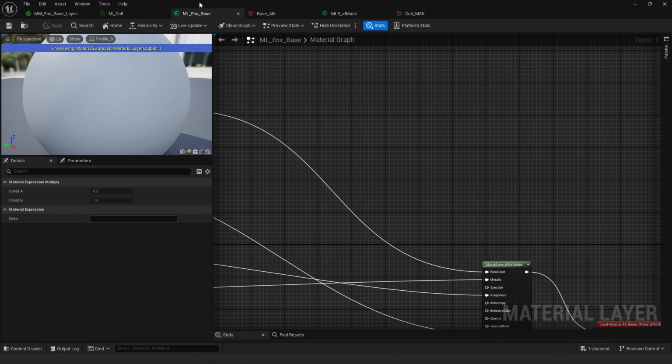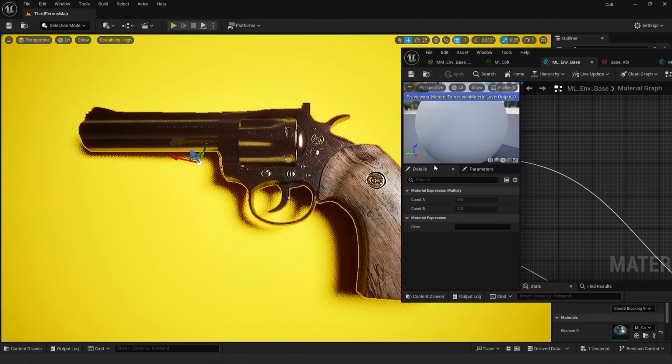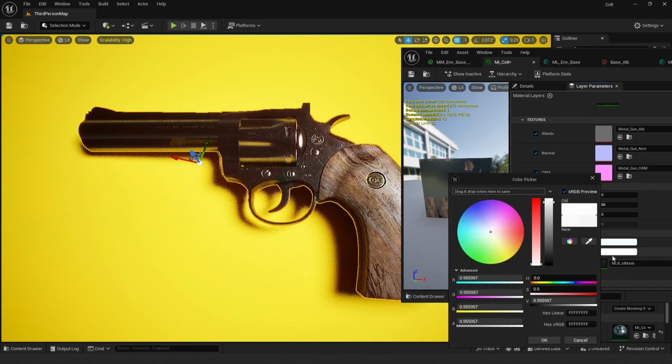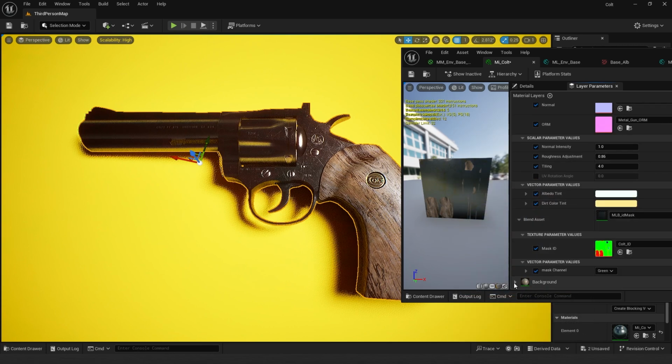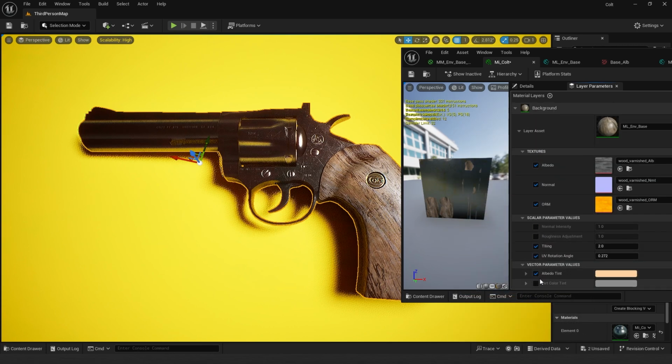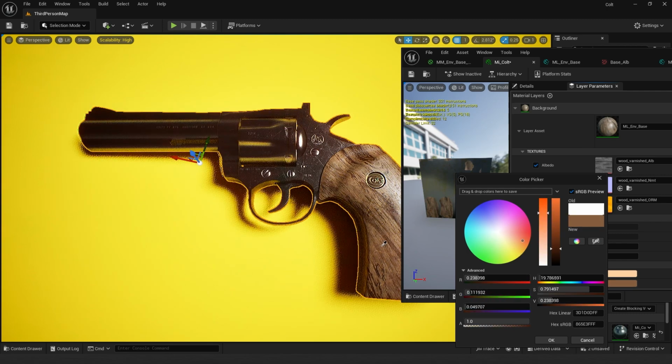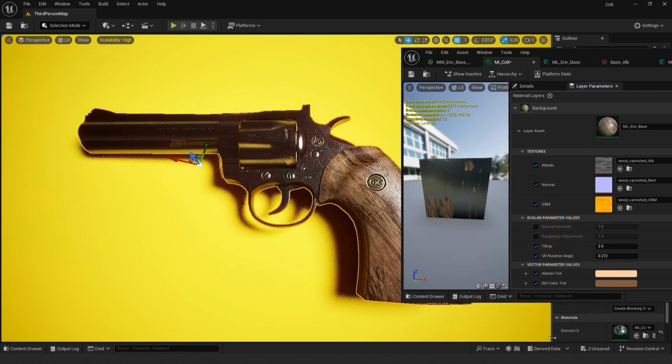So let's go back to our layer. As you can see, we have a little bit of this discoloration. This is just general color variation wear. If I go into our instance, to that little dirt color, let's give it a crazy color so you can see where some spots are. Oh, sorry, that's the metal. Go back down to the base layer. As you can see, when I start to do this, I have some little bits of color variation. I can add a nice darker spot or dirtier spot, or I can color select something like this, just to add a little bit of variation.